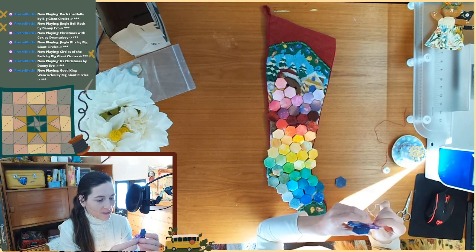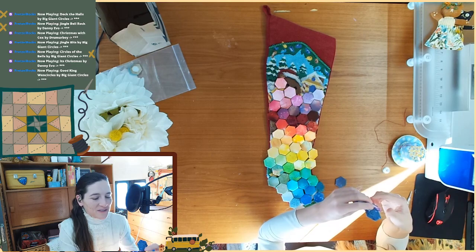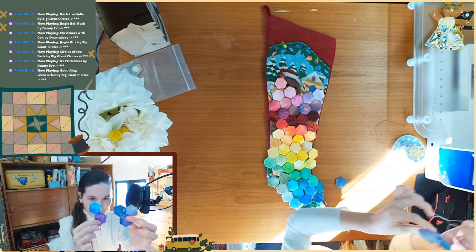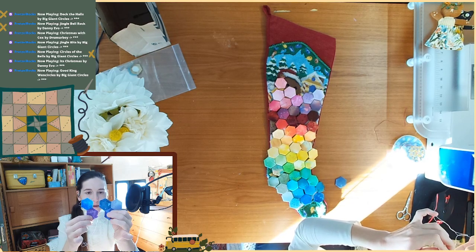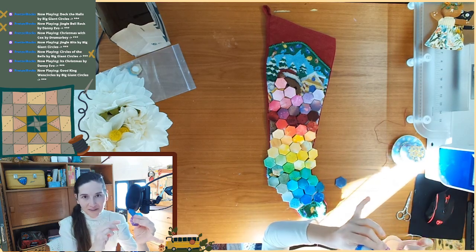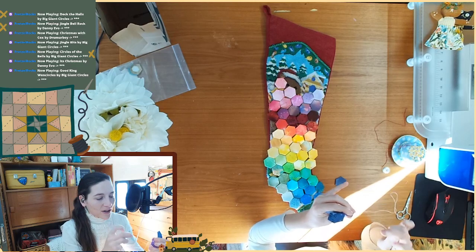This is actually my favorite part, where it starts to get a little bit complicated. It reminds me of a really fun geometric puzzle, where you've got to make this shape. So then you have to figure, okay, I'm sewing the boundary of the purple and the pink together. So I need to fold that this way, sew along that way, and then open it back up again. I've definitely botched that.